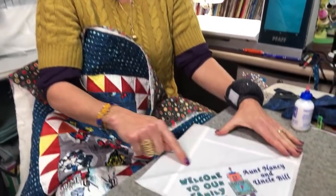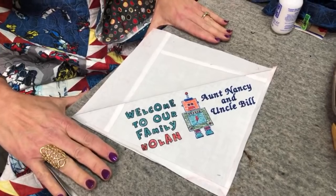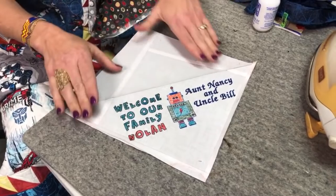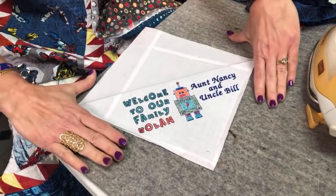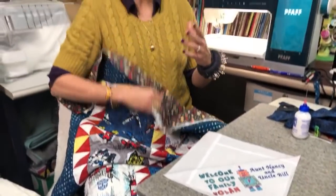You might notice there are some miscellaneous seams on this. It's supposed to be one large square, but I wasn't paying attention to the diagonal of what I had written on it and cut it out wonky, so I ended up having to add seams. Please ignore the seams — this should just be one large square, whatever size you want. If you're planning a very elaborate label, leave more space; if you're just putting your city and the date you finished, it can be a smaller square.